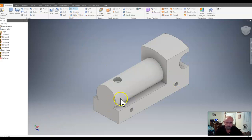I'm locked up. Hitting the escape key is not getting me out. Okay, my Inventor locked up on me.